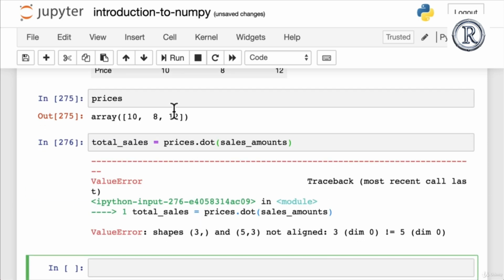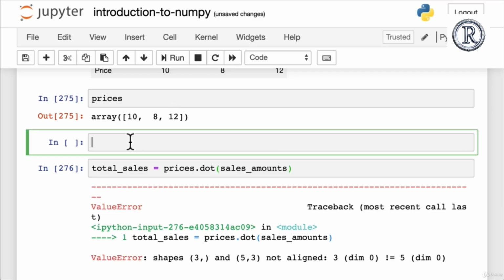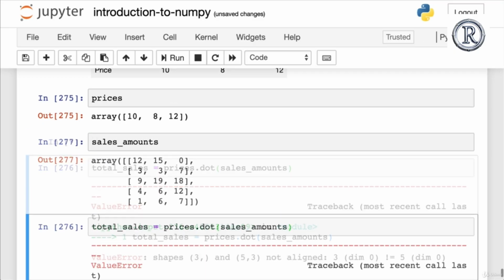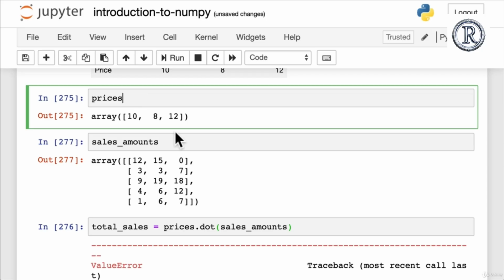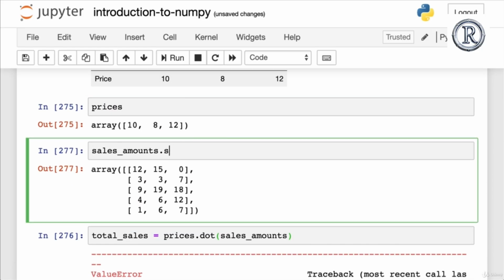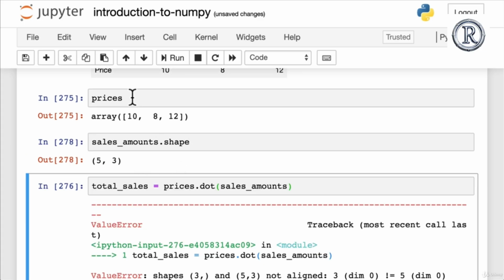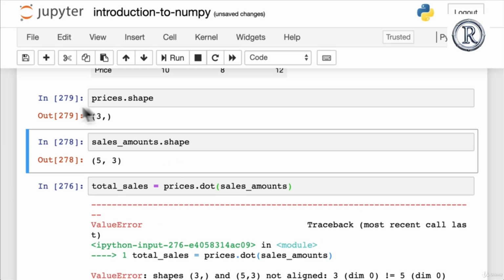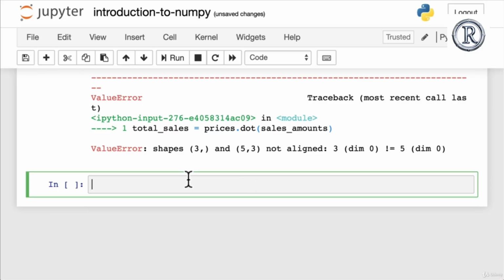Not aligned. We want to have a look at our sales amounts actually. And this is saying that the shapes aren't aligned. So we can see that the sales amounts shape is 5, 3, and the prices shape is 3, 0. Okay, that makes sense. We've seen this before. We've seen the shapes of dot products not fitting together. The shapes aren't aligned. We need to transpose.